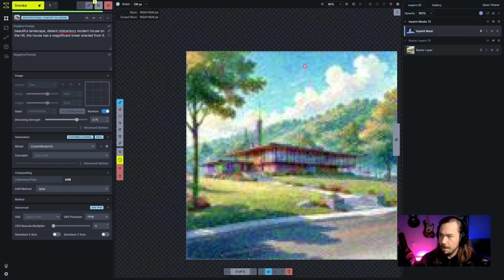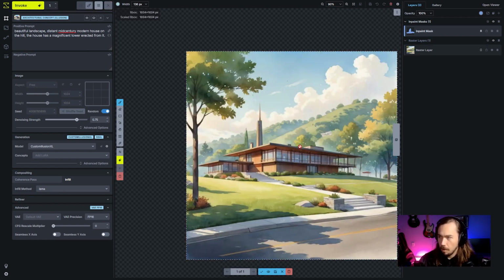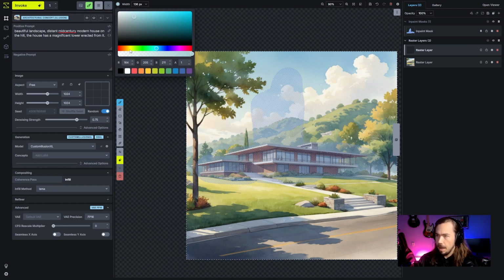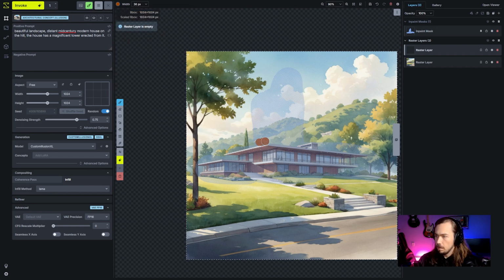Well, it's not really where I wanted the tower, where I imagined the tower would be. There's a little bit of a tower over here on the right, but I was really hoping for this magnificent tower, right? I wanted this thing to be coming out of it. That's where the raster layer information becomes really powerful, because we can actually guide it with both the color and the content itself. So I'm going to add a new raster layer, and I'm going to pick a color here. Maybe I'll pick a kind of orangish, brownish orange. And I'm going to just draw in this tower.